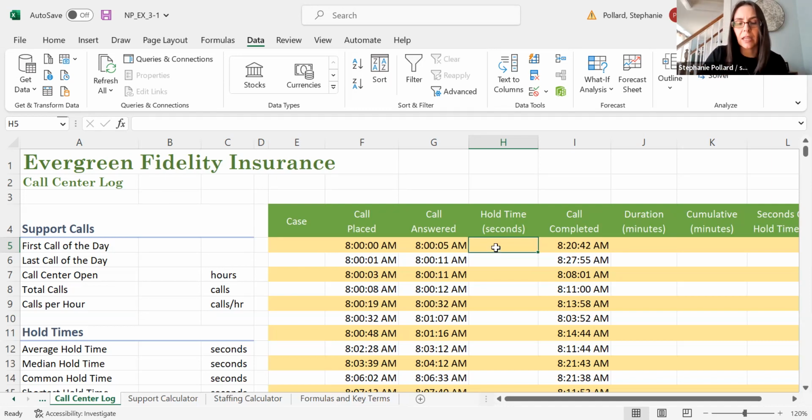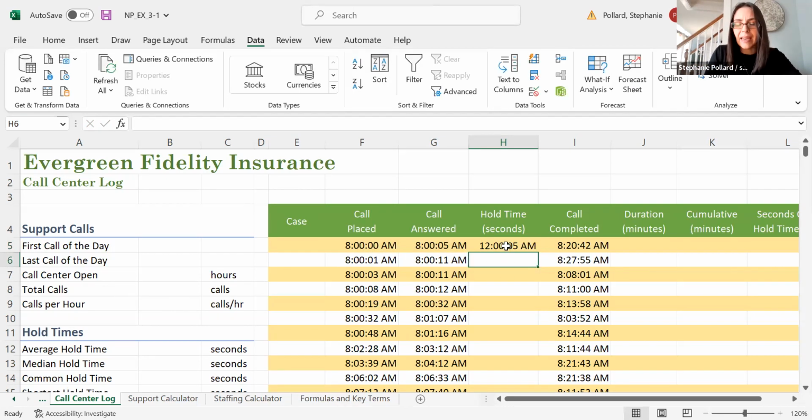So my initial thinking is that I'm going to subtract these two values, right? Because here 5 seconds have passed, 5 minus 0 is 5. Or here 11 seconds minus 1 second is 10, right? So it kind of naturally feels like subtraction. And I'm going to do that first. So I'm going to hit this cell and subtract it with this cell. Again, watching my order here. Subtraction is not commutative, so order does matter.